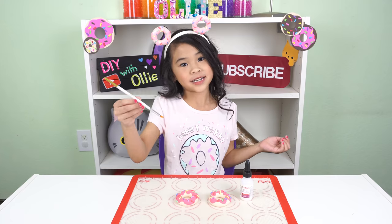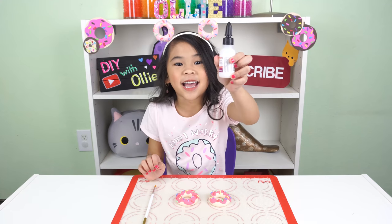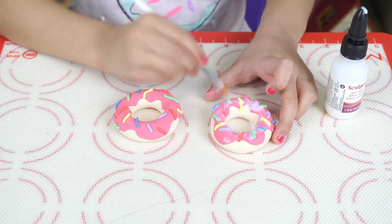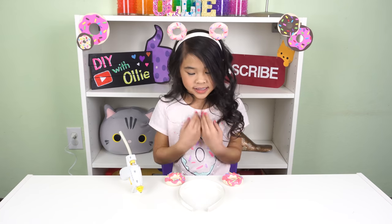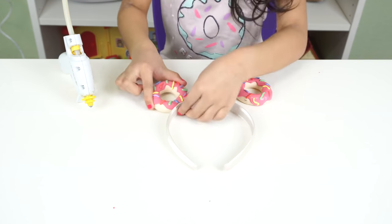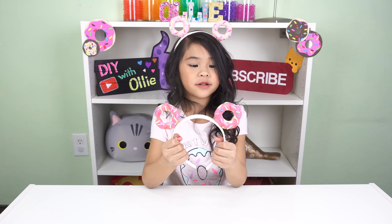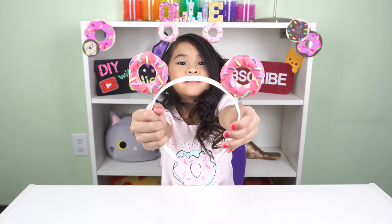Use the paintbrush and cover the donuts with the Sculpey glaze. Now let it fully dry. It's nice and shiny. Now glue the donuts onto the headband. That's it, we're done. Now you have your very own donut ears.